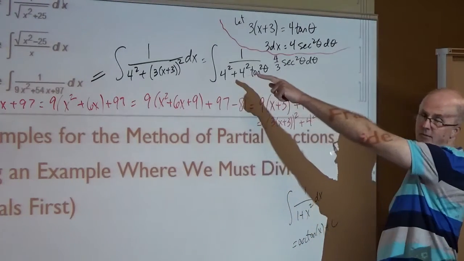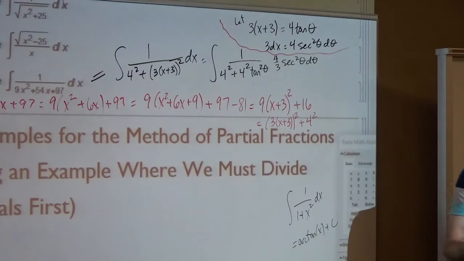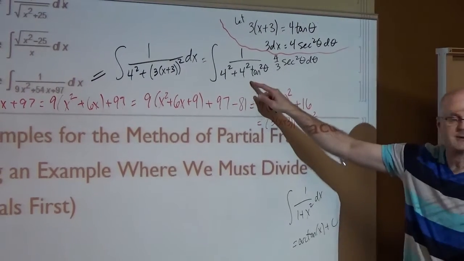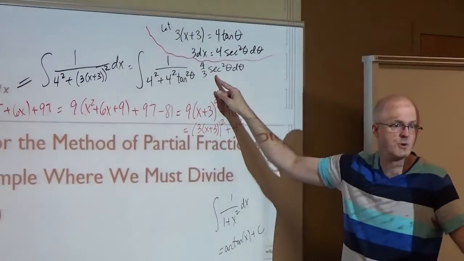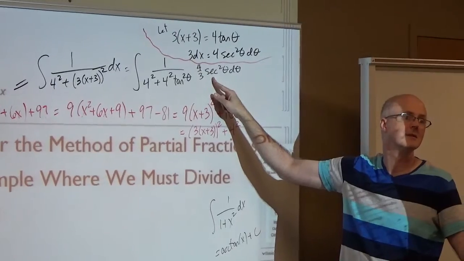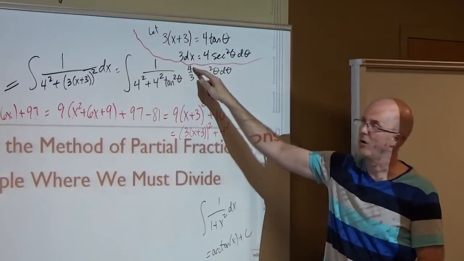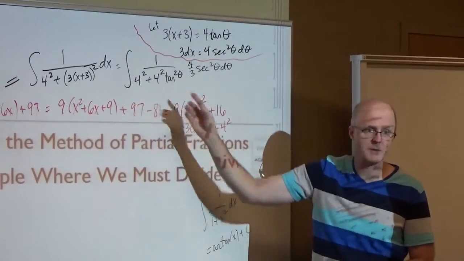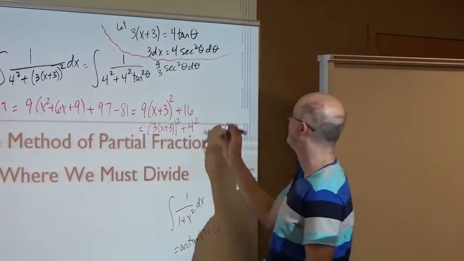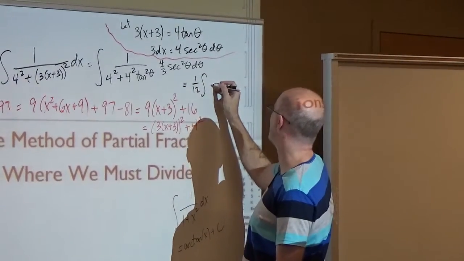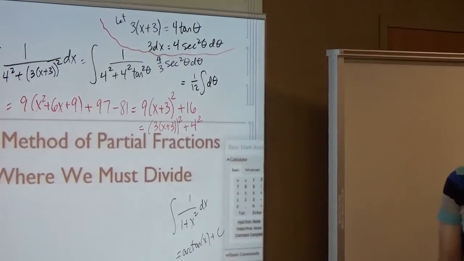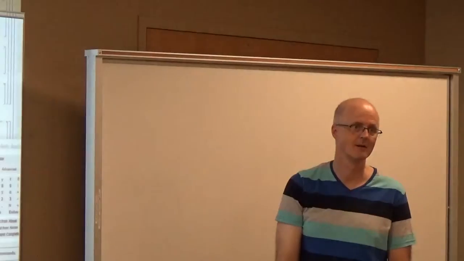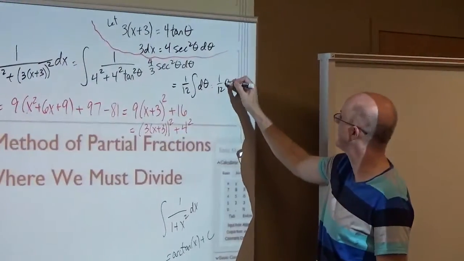You can factor out the 4 squared there. Replace 1 plus tangent squared with secant squared theta. The secant squared thetas are going to cancel completely. The secant squared theta you get from there is going to cancel with that. There will be no trig functions left. It's going to be a really easy integral. One of the 4's will cancel. That 4 will cancel with one of those 4's. The 3 stays there, and the 4 left over on the bottom stays down there. 4 times 3 is 12. You're going to get 1/12 times the integral of 1 d theta, because the secant squared thetas cancel and one of the 4's cancels. Meaning you get 1/12 theta plus c.